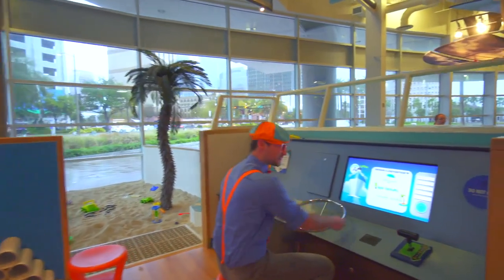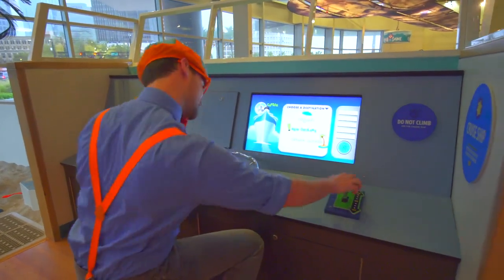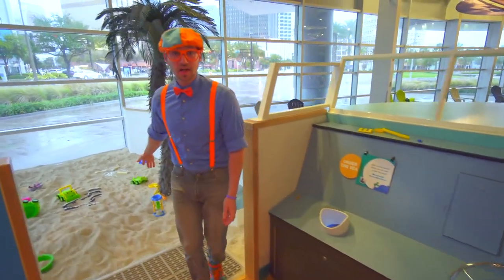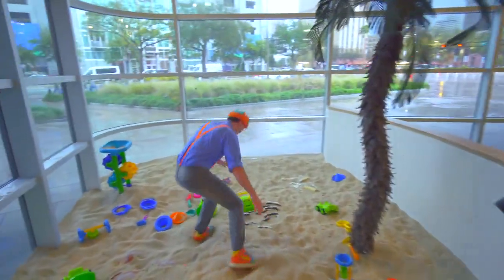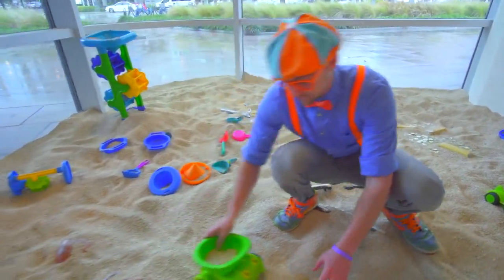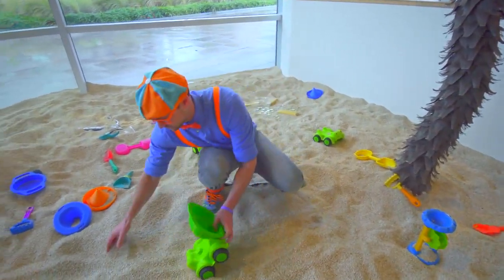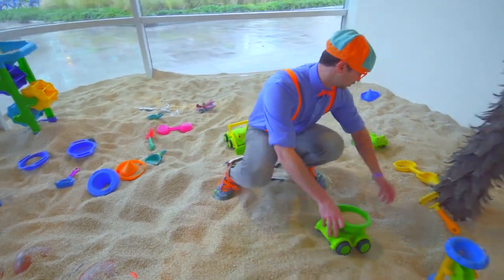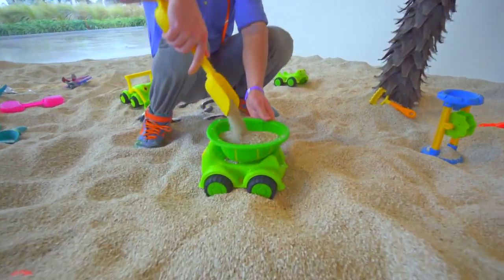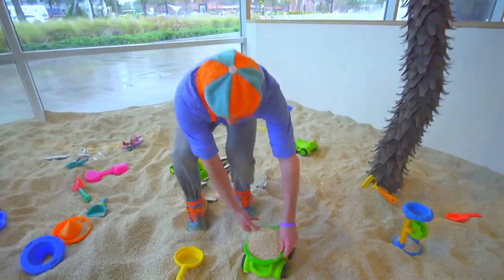This is a cruise ship simulator. Ring, ring, ring! Forward, backward, ring, ring, ring! This is so cool! And look, there's sand over here. Whoa! There's a bunch of sand toys. Come down here. Gotta scoop it up. Check this out real close. Okay, let's go find a place to dump it.